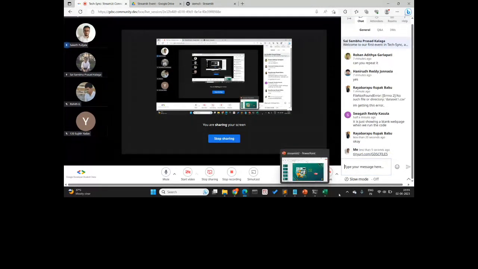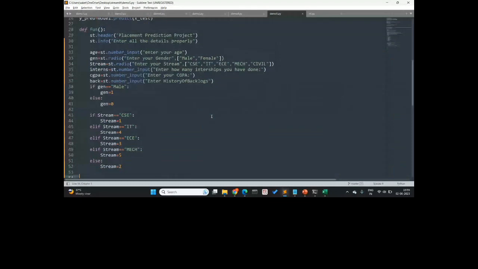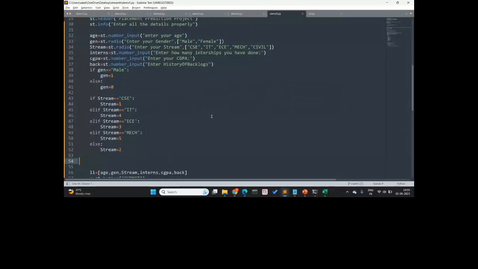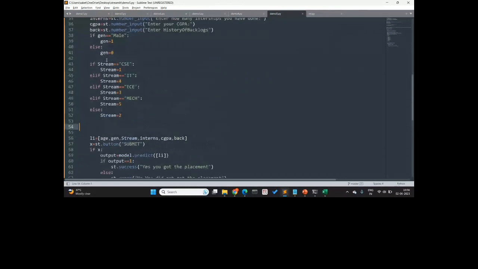Did at least one person complete it? You have to continue with the machine learning code. You can create a function with anything. Saket, go to the starting so they can understand.